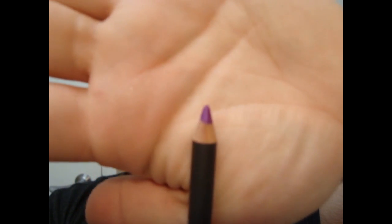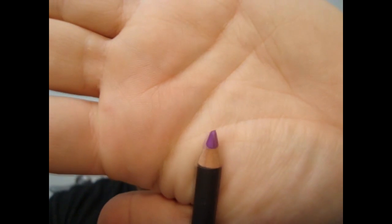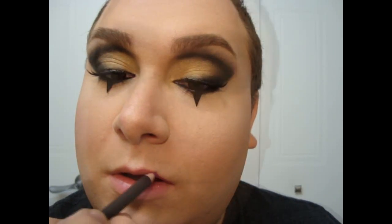Now moving on to the lips. First thing I'm going to do, let's move this aside. First thing I'm going to do is use a very flashy magenta color. And you just want to line your lips and fill them in as well. So as you can see, we already have a lip with a bold poppy color.